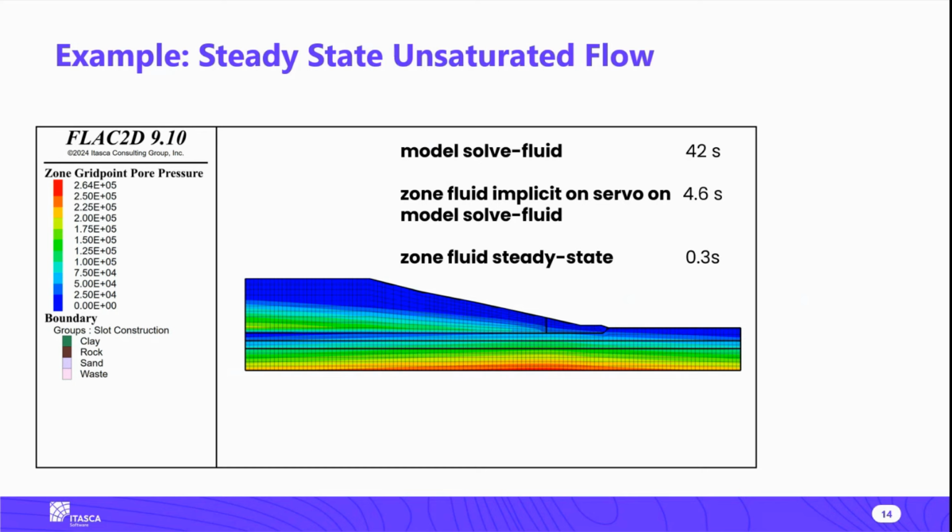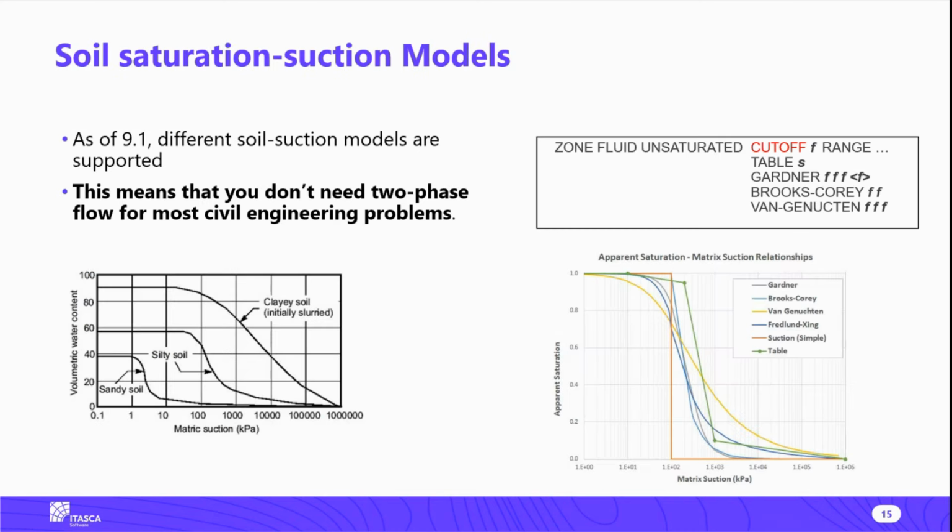So again, this is a simple example, but you can imagine if you had something that was large in 3D, these sorts of speed ups are fairly significant. Okay, that doesn't have anything to do with the example I'm going to talk about. That's just background, but some of the other changes that we made in version 9.1 are related to the example I will talk about in a minute.